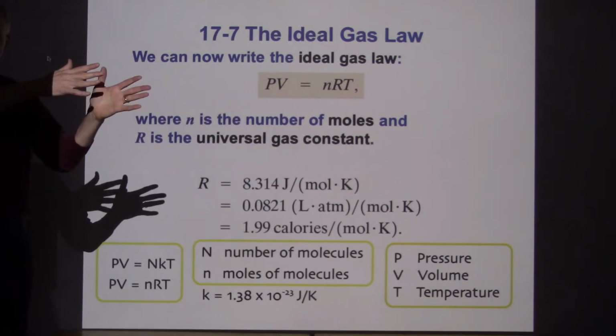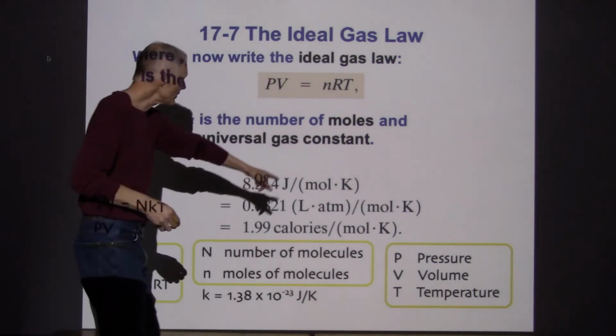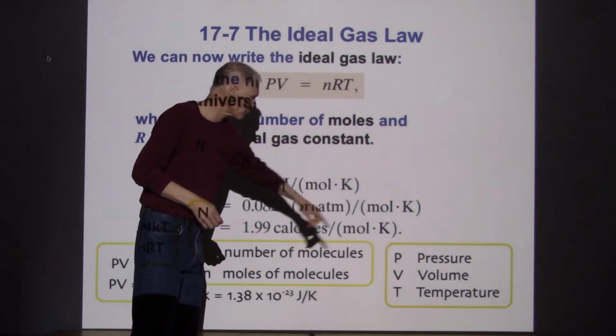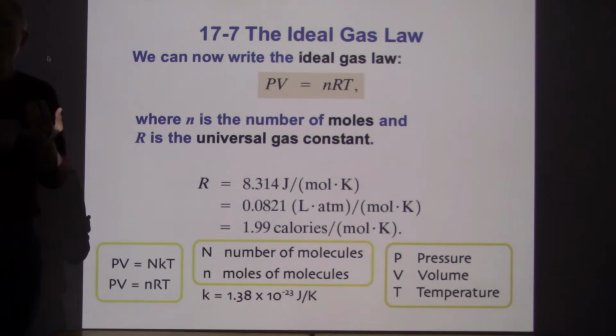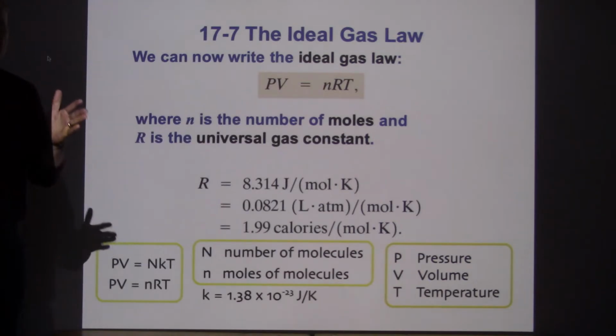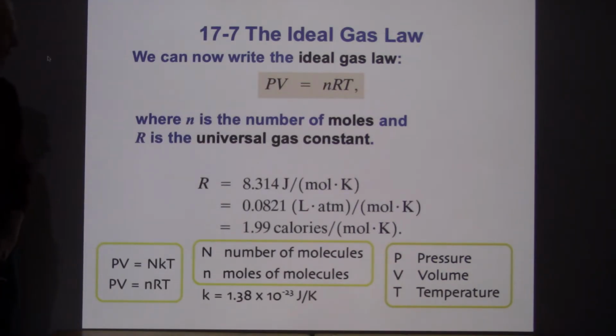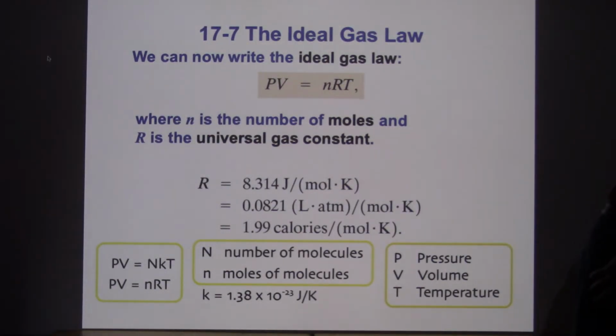So how much energy per Kelvin will the molecules have? Now P, V, and T here are pressure, volume, and temperature. If we're going to go in standard units, pressure needs to be in pascals or newtons per square meter. Volume needs to be in cubic meters, and temperature has got to be in kelvins. You've got to have an authentic, reliable temperature scale where 0 really means 0, and that means we're going to be working in kelvins. Okay, so that's what the ideal gas law looks like.